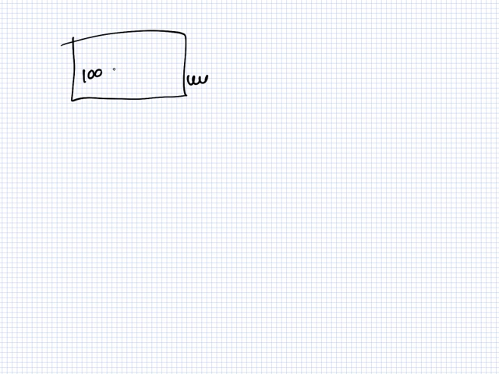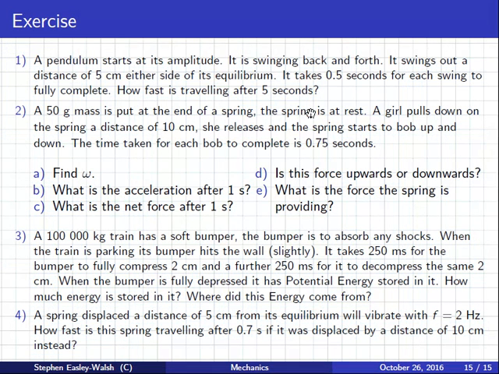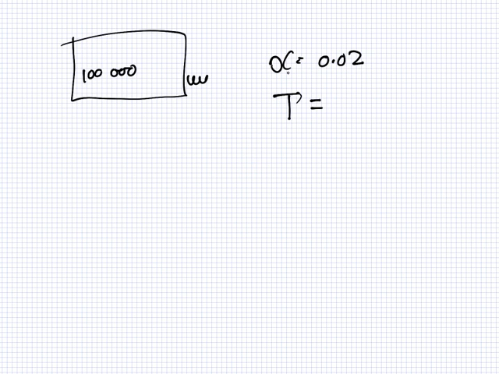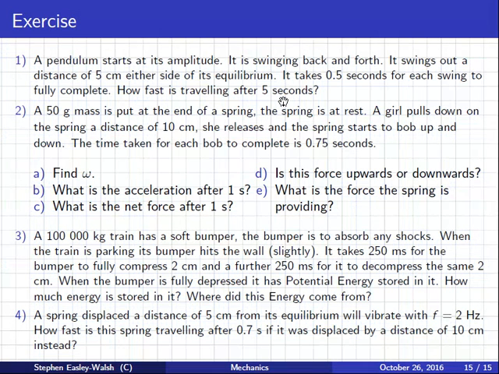This is 100,000. Okay, so we know how much the springs compress. That's 2 centimeters. We also know the time. We can work that out. What's the time? Centimeters only? I thought. Oh, 2 centimeters. Yeah, it's like the amplitude. So actually I'll write in A. What's the time? 0.0025. You might have too many zeros there. No, it's milliseconds. 250 milliseconds, yeah.